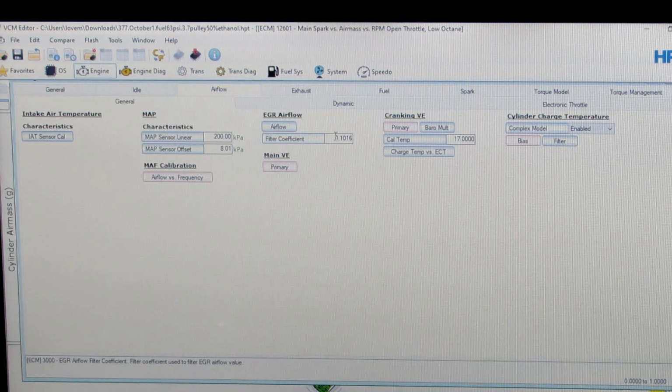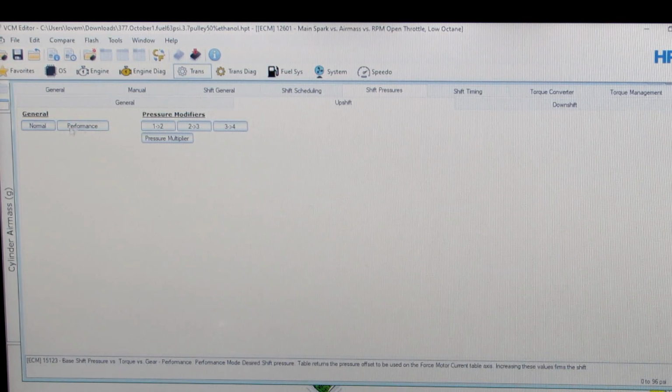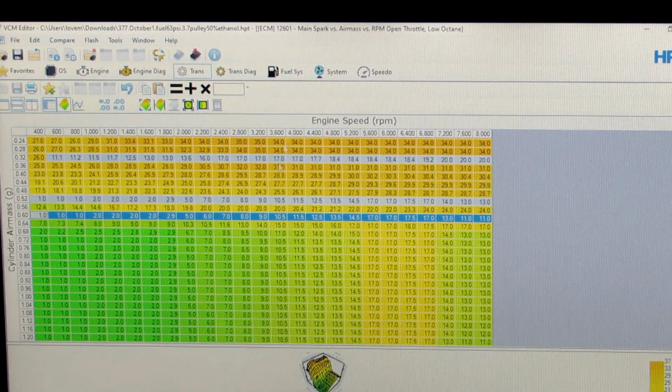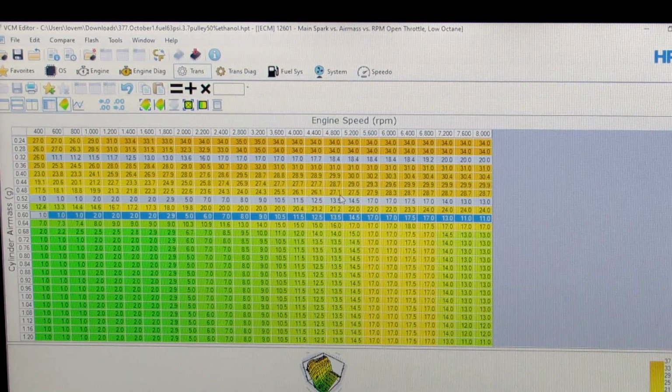And then something else I'll touch on, transmission. Don't forget about your transmission. All your torque settings for the pressure, you're going to want to go through and scale all that stuff. Anything to make sure you don't have too much pressure at a low torque, or, you know, vice versa. So really, without covering every single thing, just the simple basics of it is anything involving airflow or flow rate, you're going to scale. And just don't forget about your transmission and really proofread those timing tables.